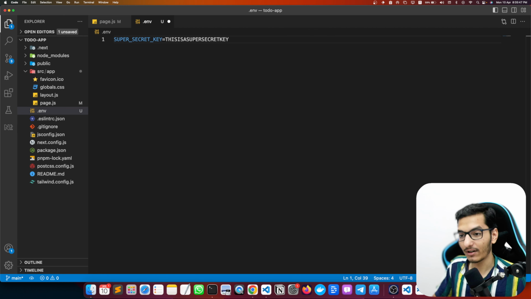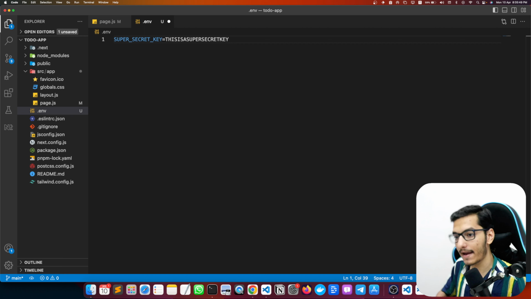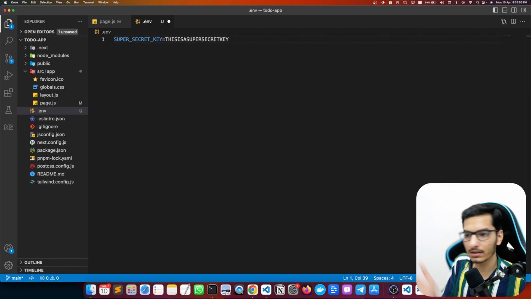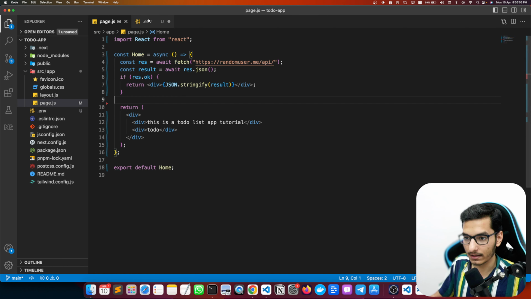So previously what we had to do is create an API endpoint, then we have to fetch the data, we have to modify the data, then we have to send it to the client, and we have to fetch on the client. This all work is gone. Now we can directly use this thing. You can see it is super cool.